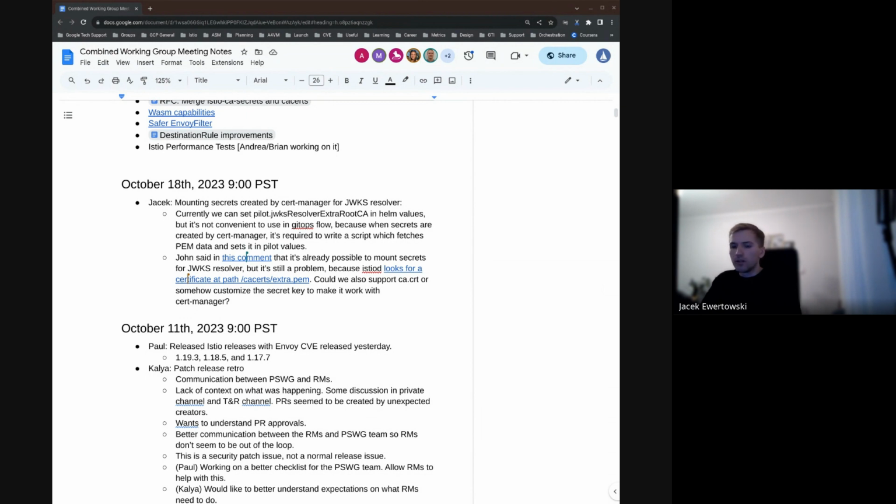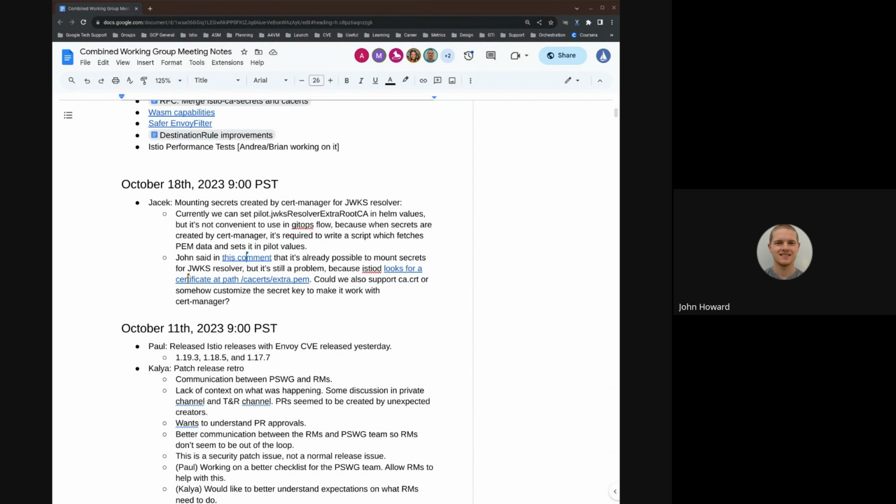Yes, John, go ahead. I believe that with Kubernetes mount, you can actually mount from a secret and rename it to a different file name, which may mean that you don't need any changes. If not, then I'm not against the change, but I think you may be able to do it today, which may be a bit easier. Okay, I didn't know that. I'll try it out and put it in the meeting notes or send you a Slack message or something.